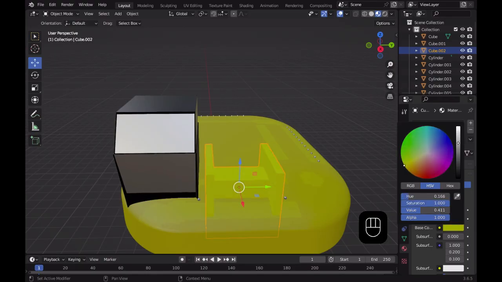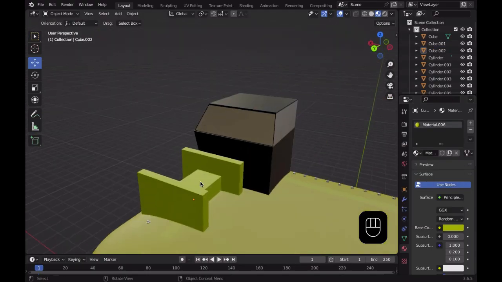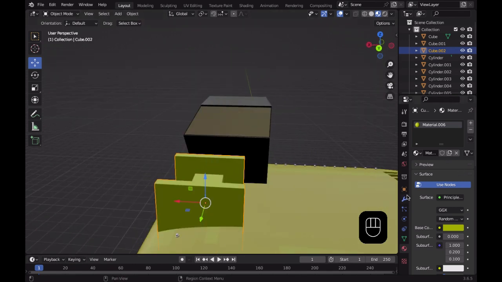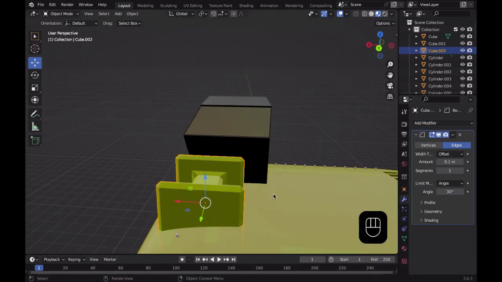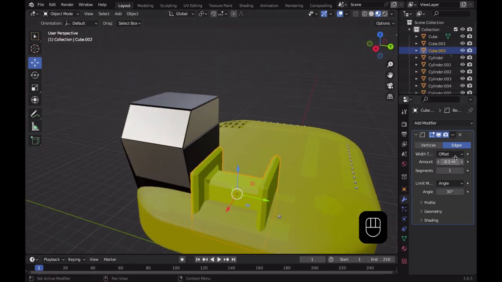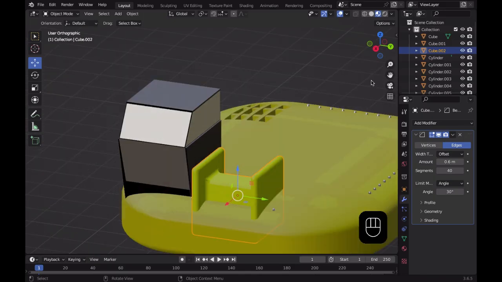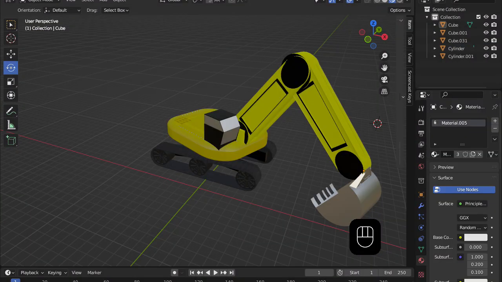dark or like yellow, this kind of thing. Yeah, this stuff, that's good. Anyway, now let's click on here and add a modifier, bevel. Always bevels. Bevels are good. Bevels are really good. They really do a lot of good stuff. Let's put this around 60. Like last time. I just love spamming the click button. It's just the fun part. And then let's add this to like whatever looks good. Really, like this already looks good, but need more detail. So let's put it to like 40. Exactly. Okay, good.